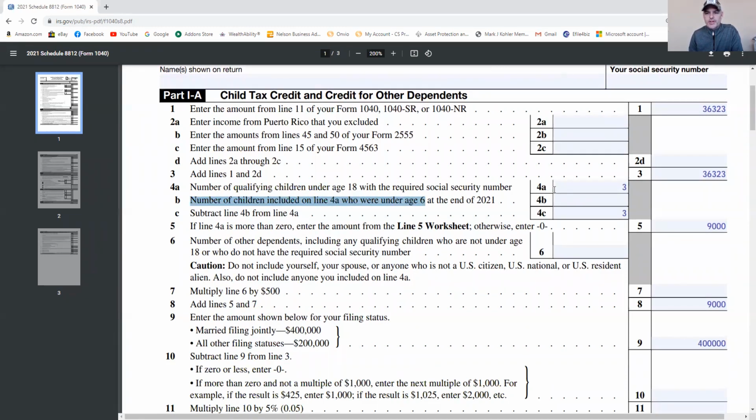The reason you're filling out the number of children in these two boxes is that children ages 6 to 17 will get a $3,000 child tax credit, and children under the age of 6 will get $3,600. So this one we're just saying, hey, there are 3 children, they're all above age 6. Here's the total of children here, and this is going to come out to be $9,000.